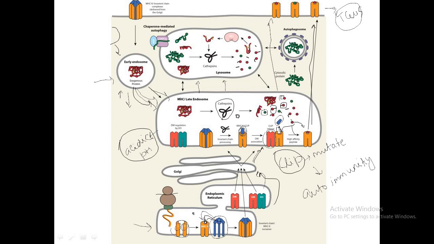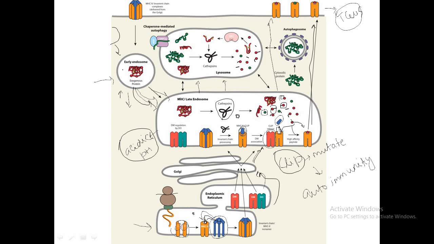So let us summarize this. In the endoplasmic reticulum, the MHC2 protein gets assembled and stabilized via the invariant chain. Then it moves from the ER to the Golgi, and from the Golgi to the late endosome. Inside the late endosome, because of the acidic pH, the invariant chain gets cleaved, leaving a very small part, CLIP, and this CLIP covers the peptide binding cleft of the MHC2 molecule until the foreign peptide comes and binds there.